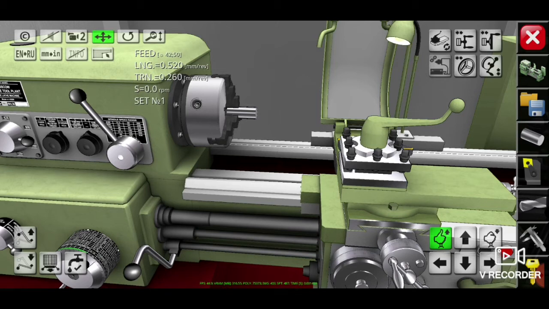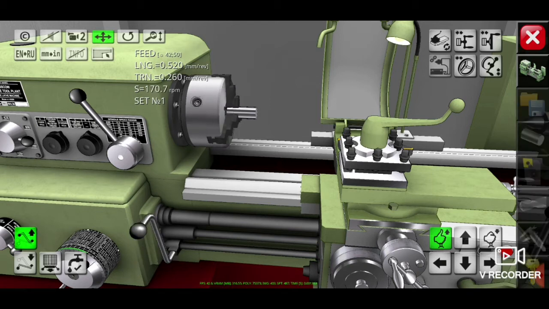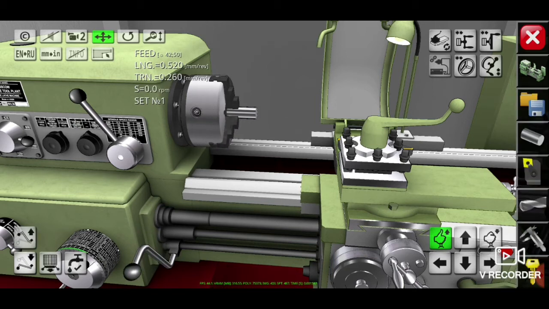The first upper button in the lower left corner is the spindle button for counterclockwise. Watch this. Now the spindle is rotating counterclockwise. And to turn it off, just simply push the button opposite it below.